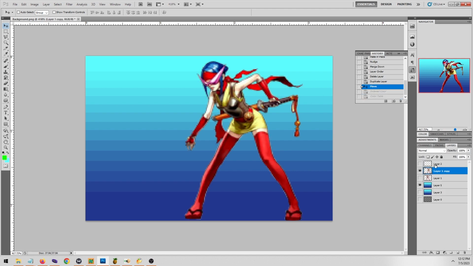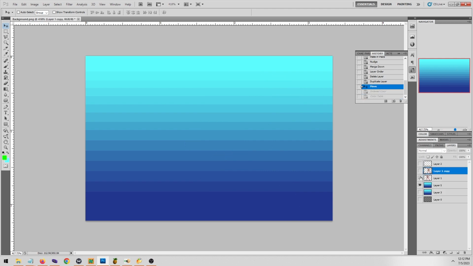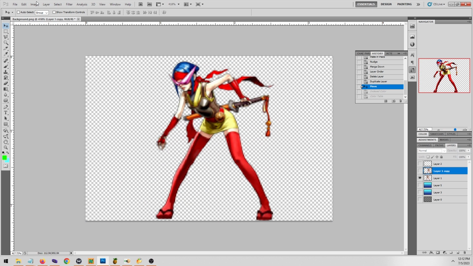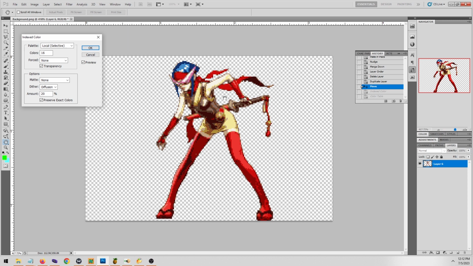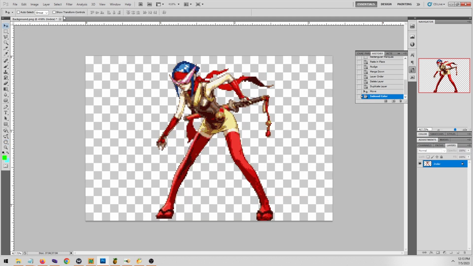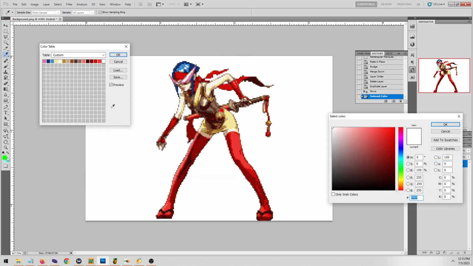Now let's go back to move. This time we're going to just do it again normally. Make sure that background layer is toggled off, and let's go ahead and use adaptive. We can do the same thing. Color table.